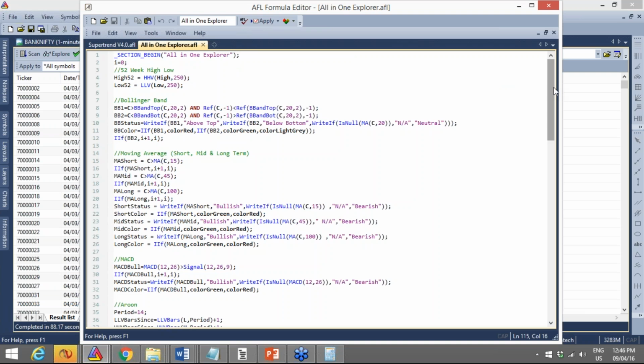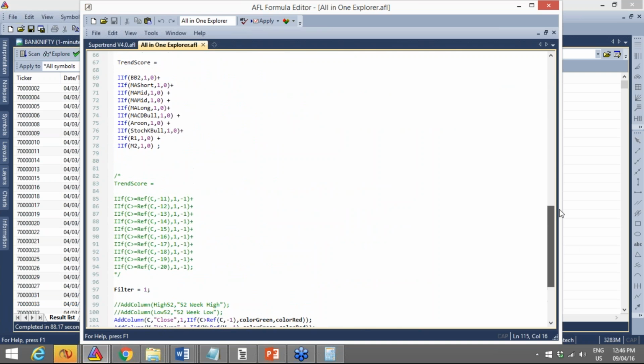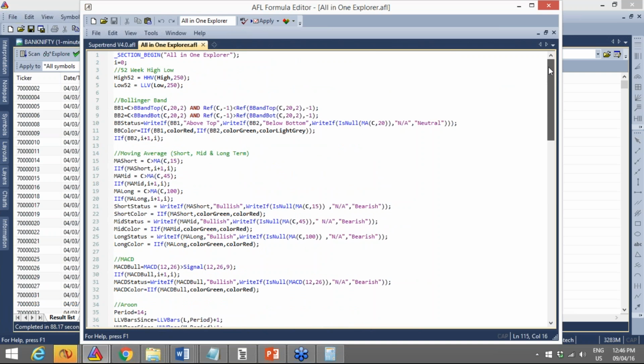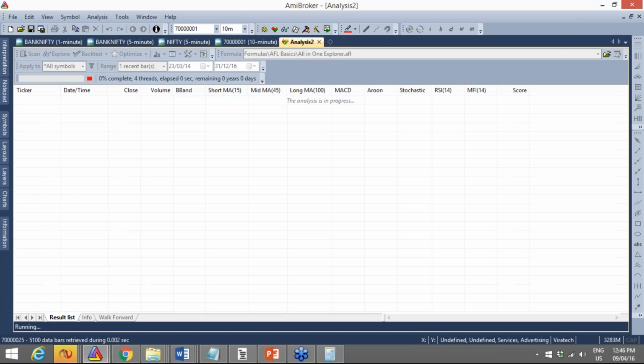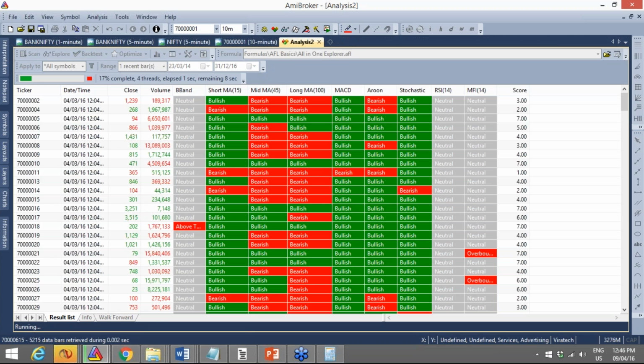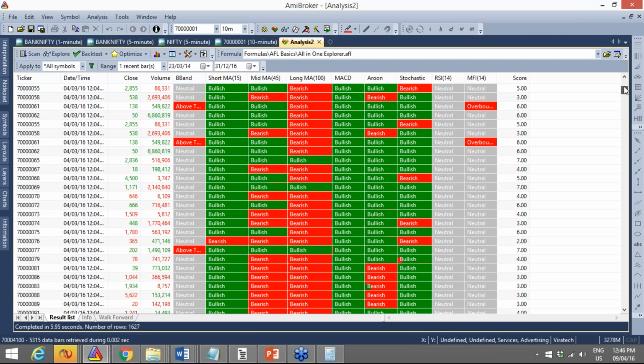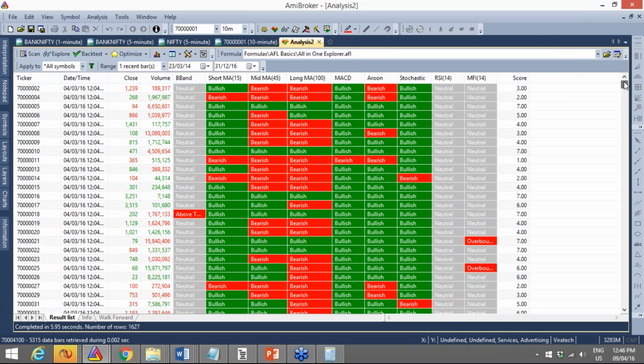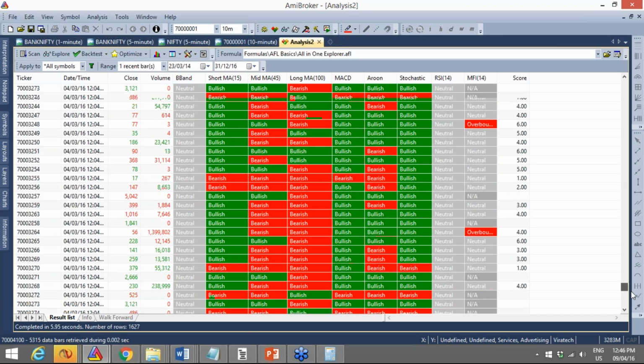You can do it in Excel also, but this is one-time work, and you can apply it across scripts and get an instant result with just the press of a single button. It automatically keeps getting it for the complete list. There are almost 1,300 plus scripts in NSE, so it gives you the complete scanner results, right?